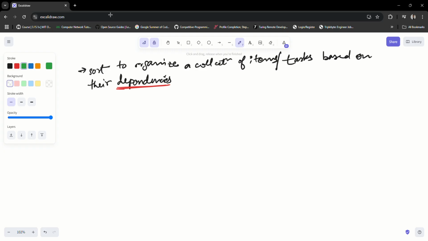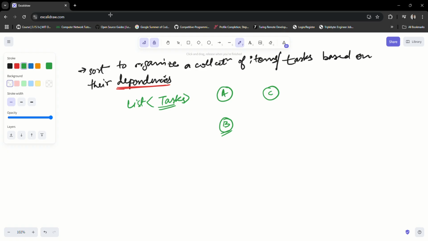There is a list of tasks to be completed. But to complete those tasks, there are some dependencies. That means, let's say task A can only be completed after task B is completed, and after completing task A, task C should be completed.